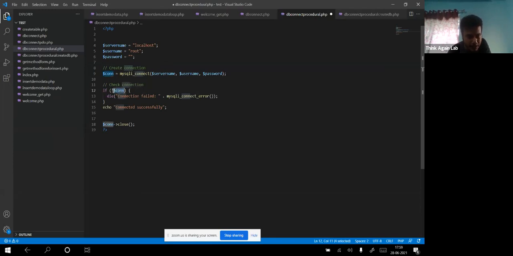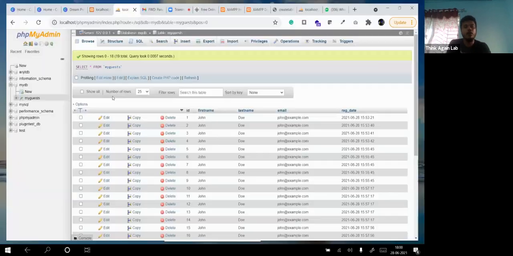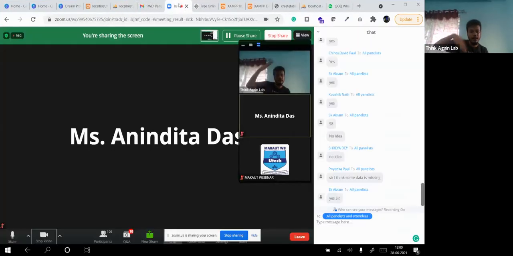has an exclamation mark. So it means if connection object is 0, it will make it 1. It means if the connection object is not defined, it means this line didn't execute. This line didn't execute, so it will die. Die means it will stop executing all the other code just downside of it, right? So it will just exit the code.